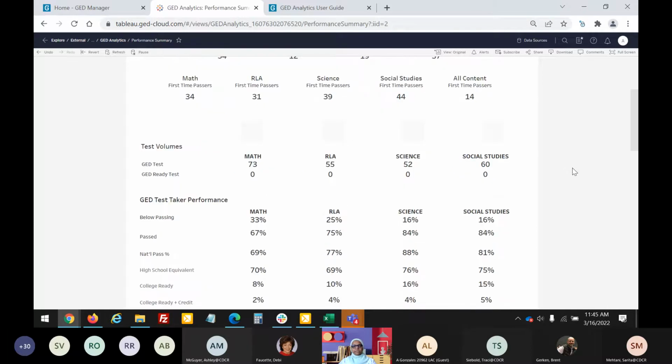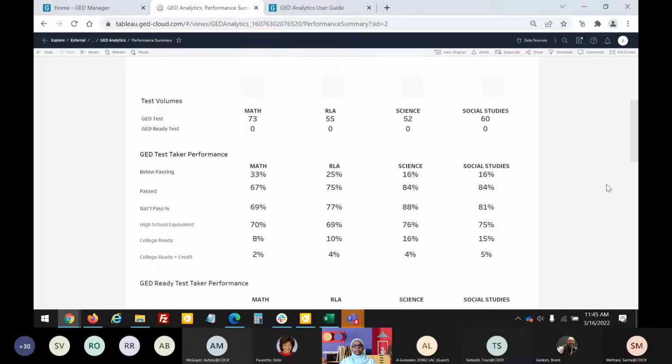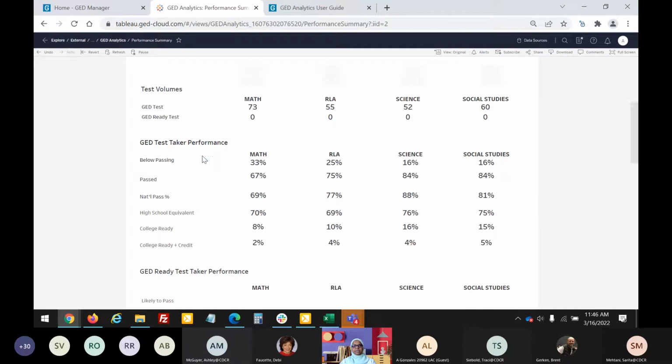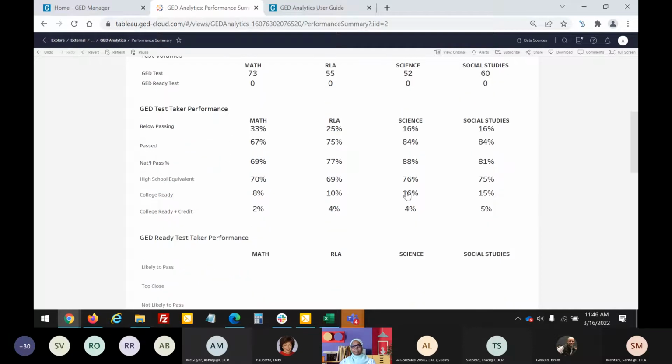There's some real good information at the bottom. So I'll scroll down here. Again, you can use this information to your need. Test volume table is there. Test taker performance is there. This is good information to see how many of the students have taken math and passed or are below passing. Passed are 67%, and below passing are 33%.